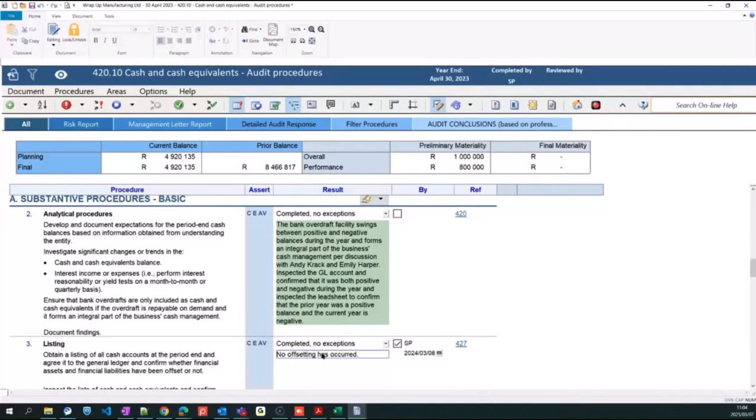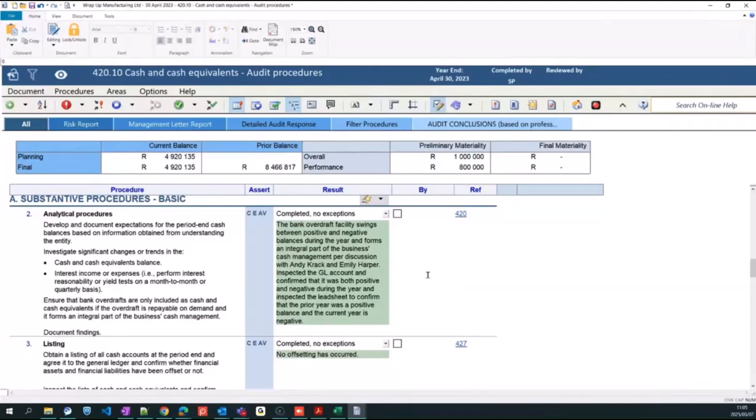But if your manager raised a review note, or you noticed that you made a spelling error, you can go back and edit the procedure. That's an exercise that I did with procedure number 2. For procedure number 2, I went back, I deselected the sign off like this, and it became a green background like this again, right?